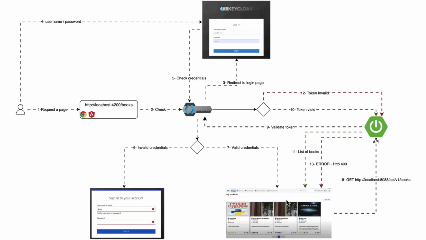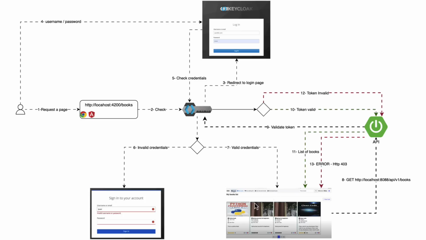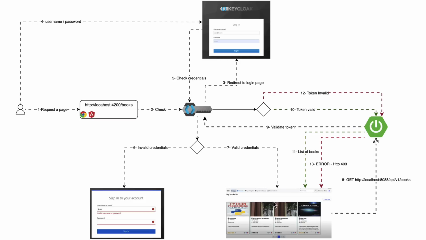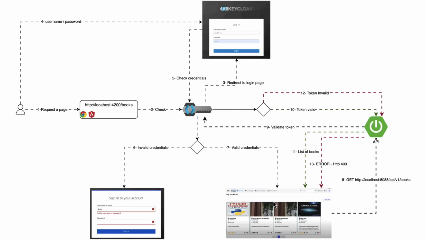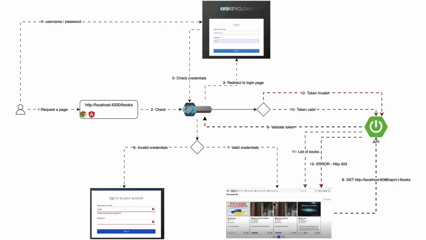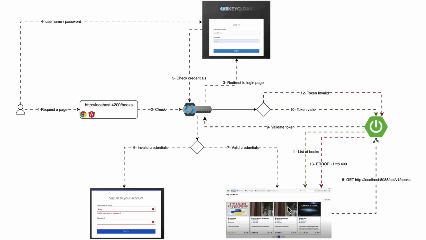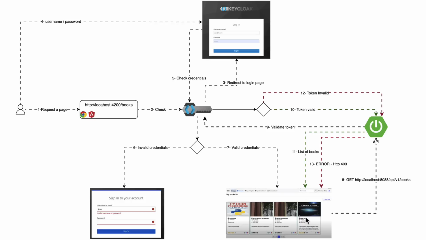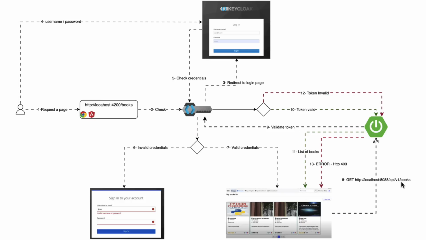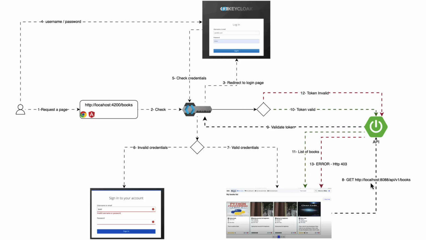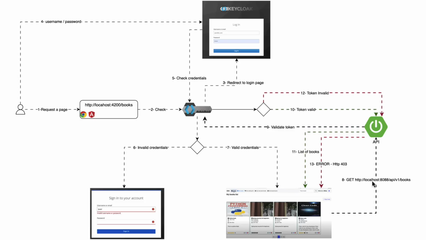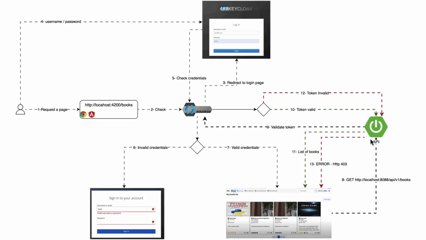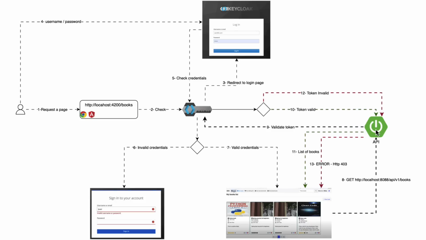So this is not the end of the story. When we try to load the books page, we will send a request to our backend, because the backend also needs to send back the list of books in our case. As you can see in step number 8, the front end will request the backend to fetch the list of books. So we will request our API, sending a GET request, for example, to localhost:8088/API/v1/books.